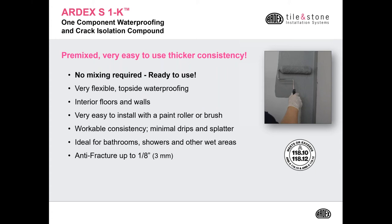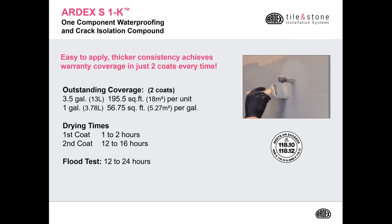It has a very nice workable consistency, and because of the thicker consistency, it has minimal drips and splatters when you're working. It's great for all bathrooms, showers, and other wet areas as well. It's also an anti-fracture membrane up to 1/8 inch. Comes in a 3.5 gallon that's going to cover approximately 195.5 square feet, or a 1 gallon unit for 56.75 square feet.